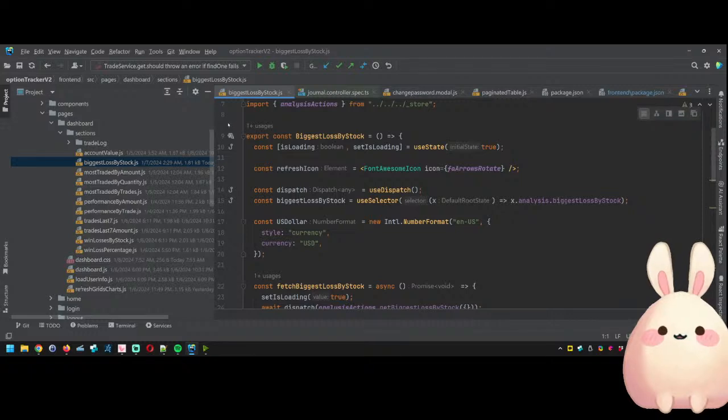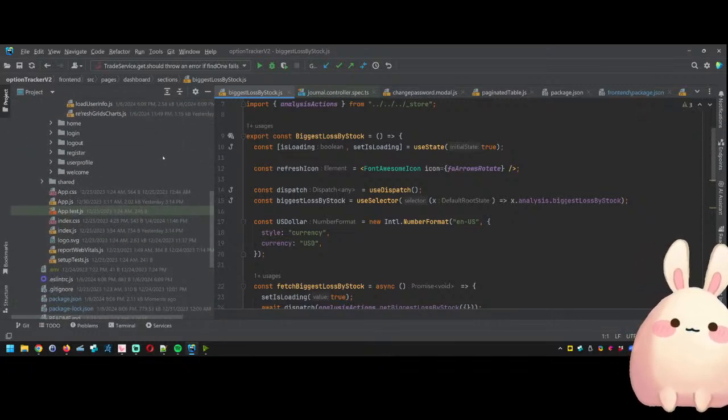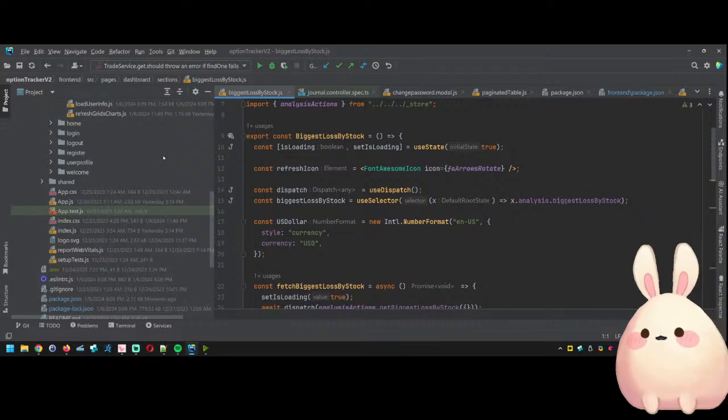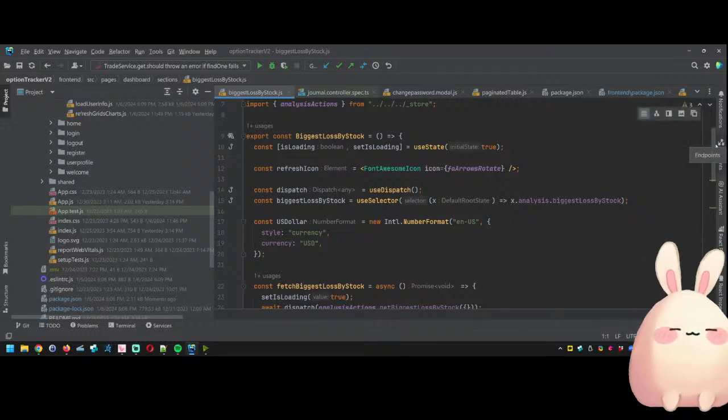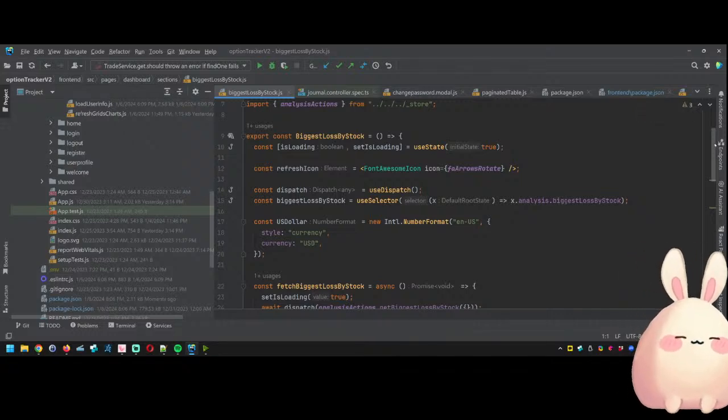And I ran into the same thing with the paginated table. As soon as I was like, well, this one thing needs it, now I have to build it into all of them. So we'll see how that goes.